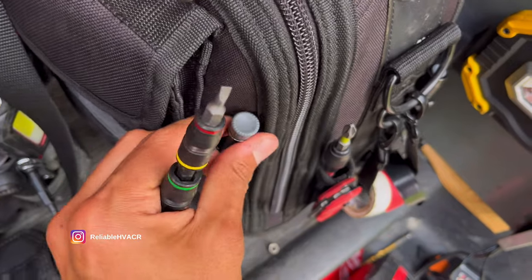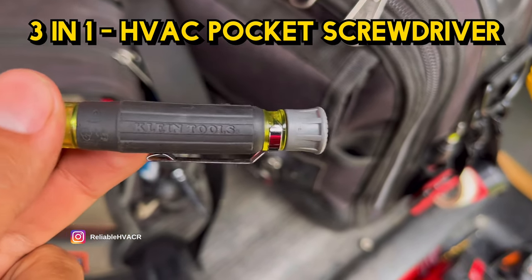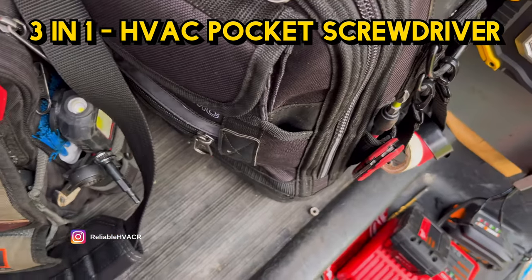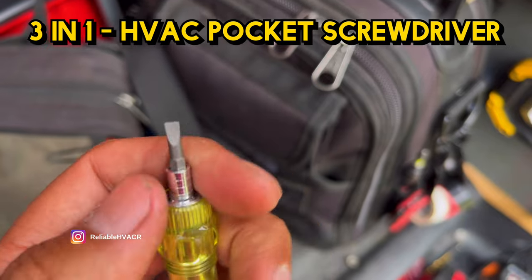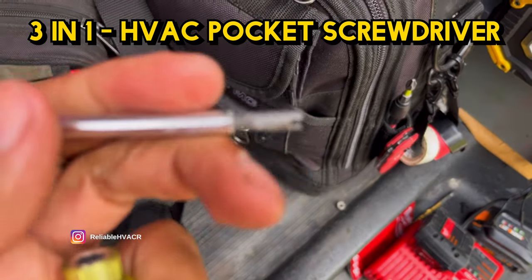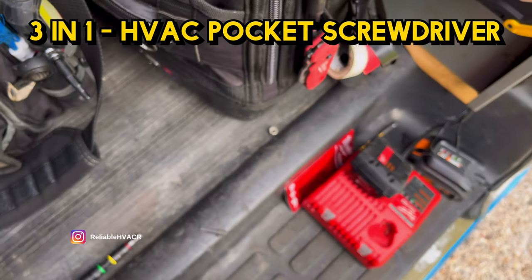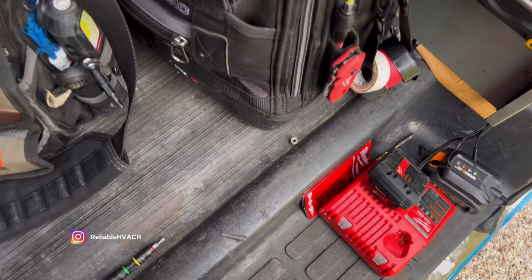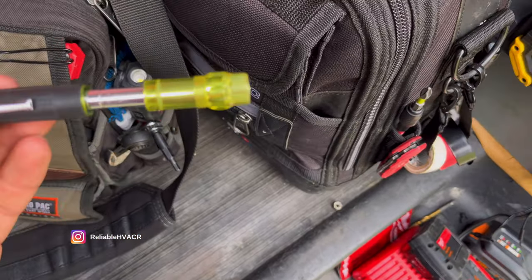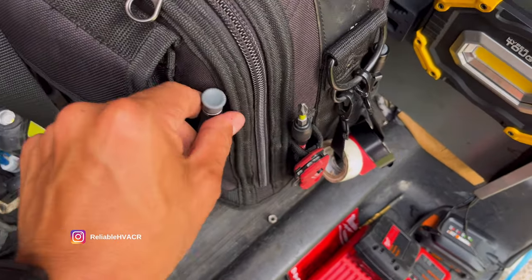If we compare it to the Klein thermostat screwdriver, this is another HVAC screwdriver because it has the Phillips and slotted that'll fit in the thermostats. And then it also has the core remover. This one's cool if you want to throw in your pocket. I didn't have room for it. It's a little fat on the end there. So I put it in this install bag instead.